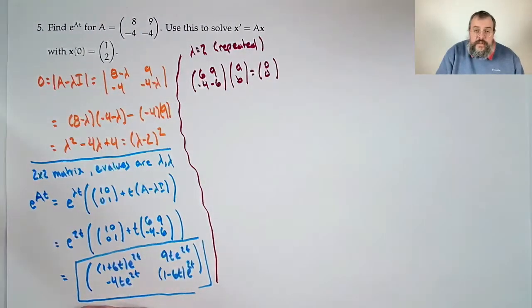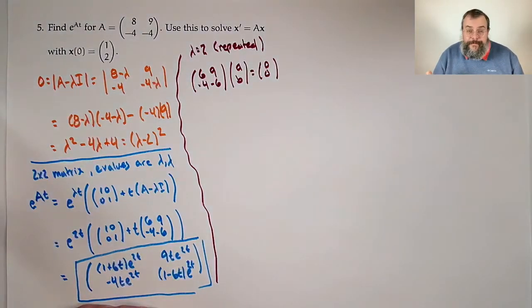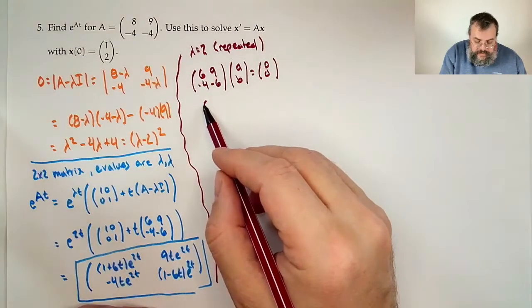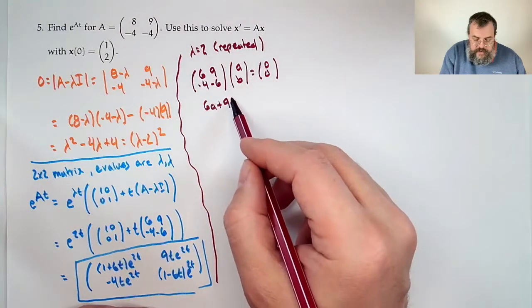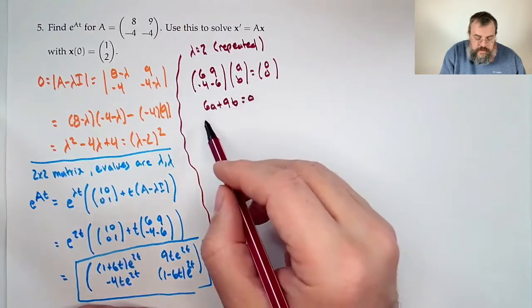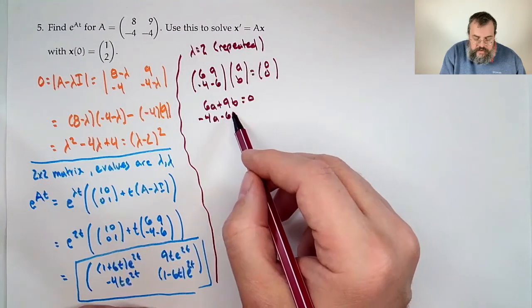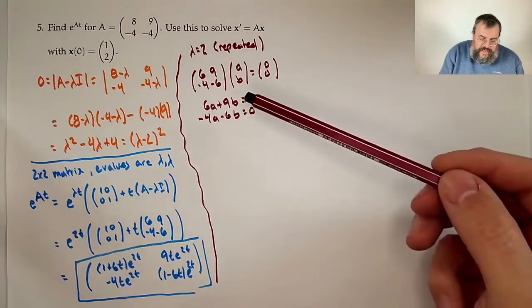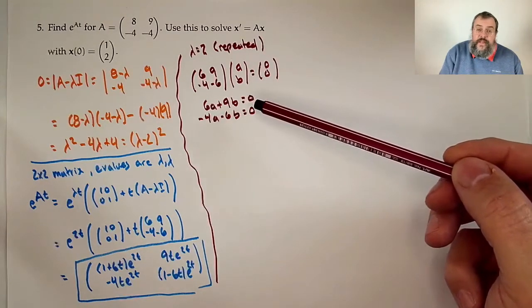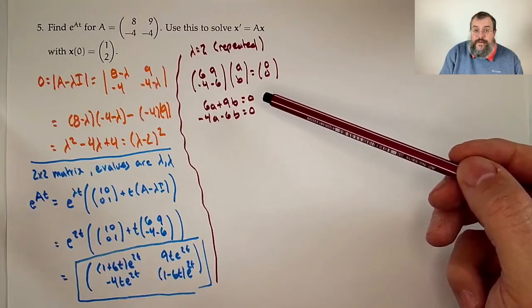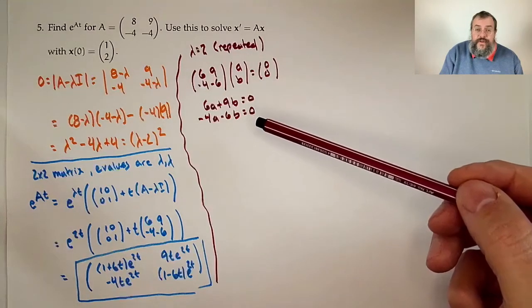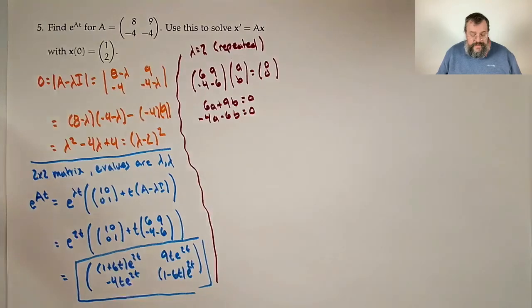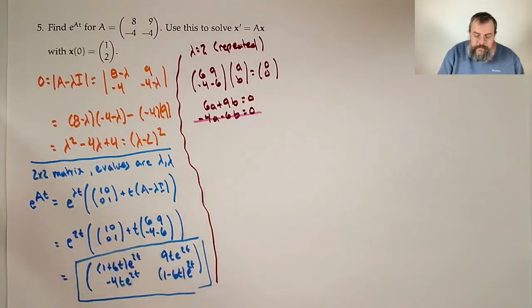So this is our step 1. We're really finding our eigenvector. Well, okay, so this is 6a plus 9b equals 0, and minus 4a minus 6b equals 0. Now, they may not look the same initially, but the longer you stare, you say, oh, if you divide the top by 3, that's 2a plus 3b equals 0. If you divide the bottom by minus 2, it's 2a plus 3b equals 0. It's really the same equation. So we cancel one of them out.